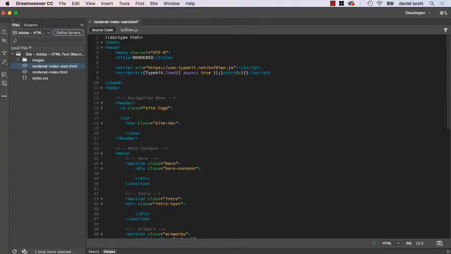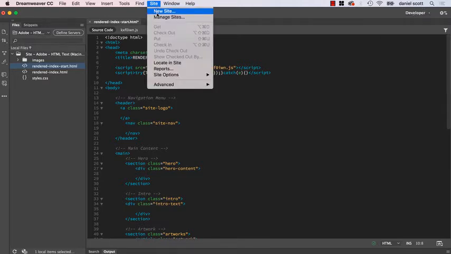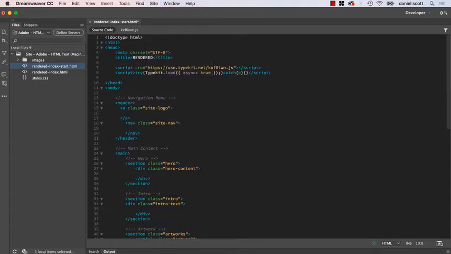Now, before we go on any further, let's just make sure that we're all in developer mode. On the top right here, you could be in standard. Let's switch to developer. And I've also defined the site here in Dreamweaver just to manage the files. Now, to follow along, you'll have to do the same. You can do it up here under Site, New Site. Now, we're not going to run through that at the moment. There's another video here to teach you about site definition if you need a little bit of help with that.